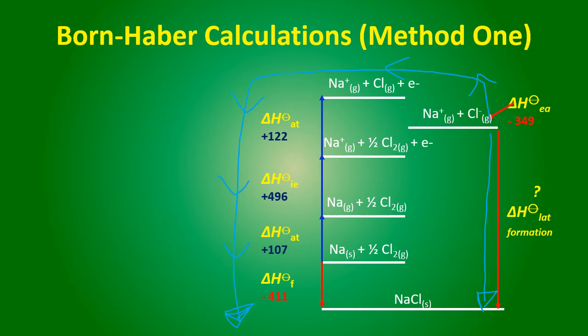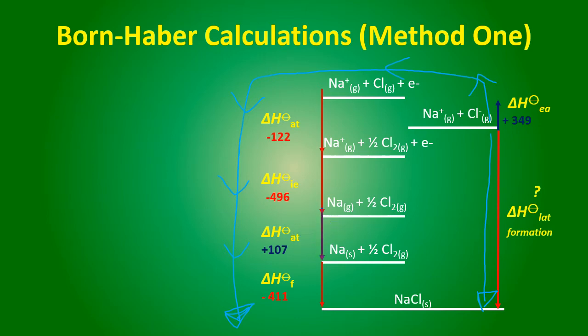So we need to reverse this arrow initially for the enthalpy of electron affinity, and if we reverse the arrow, we've got to reverse the sign. So that goes from -349 to +349. Over the other side, we've got arrows again that are going against the direction that we need to consider. So we spin that arrow around, point it in the opposite direction, and the value changes. It goes from +122 to -122, and you keep doing the same until all the arrows are lined up in the correct direction, and all the values are changed.